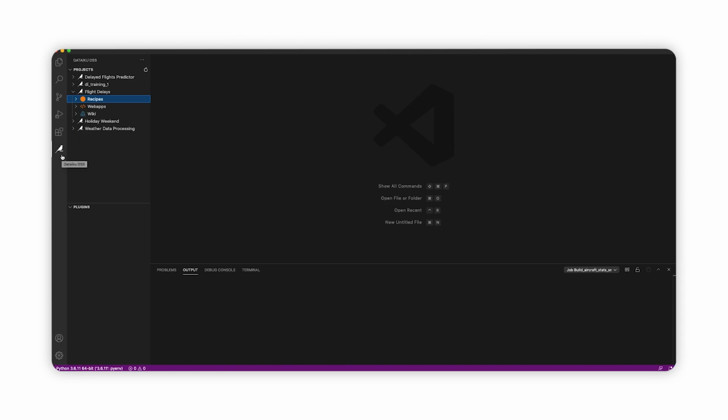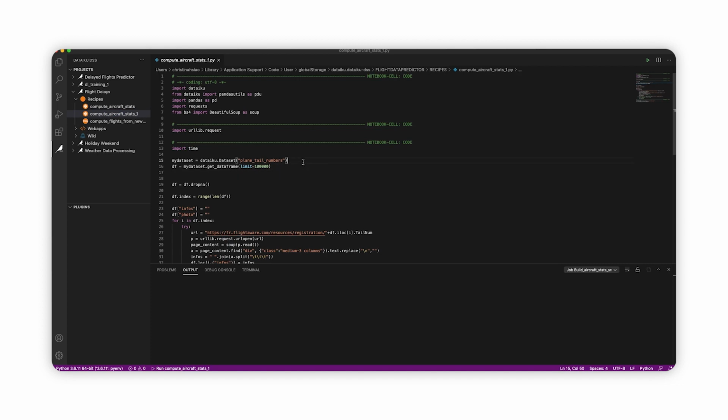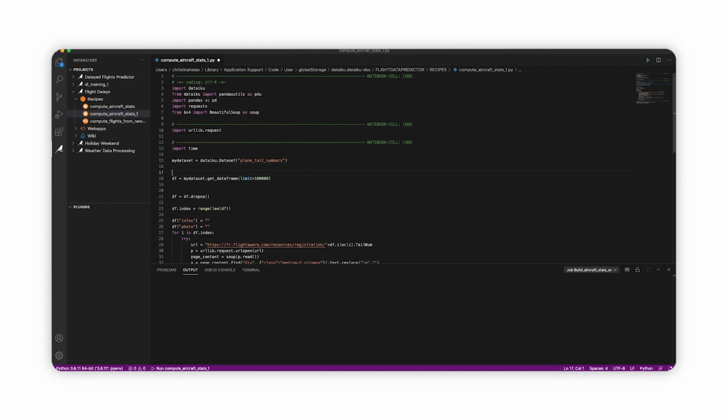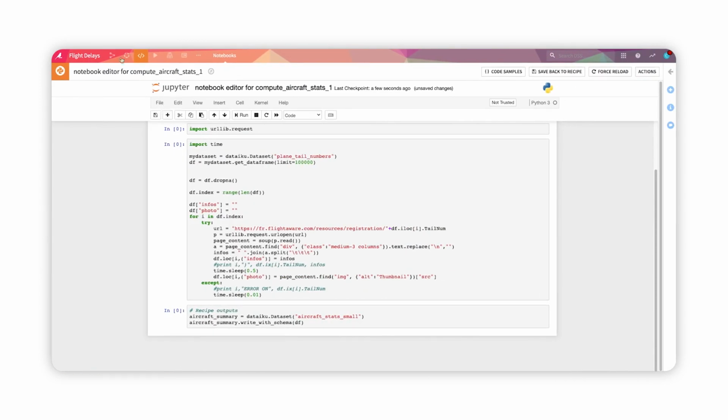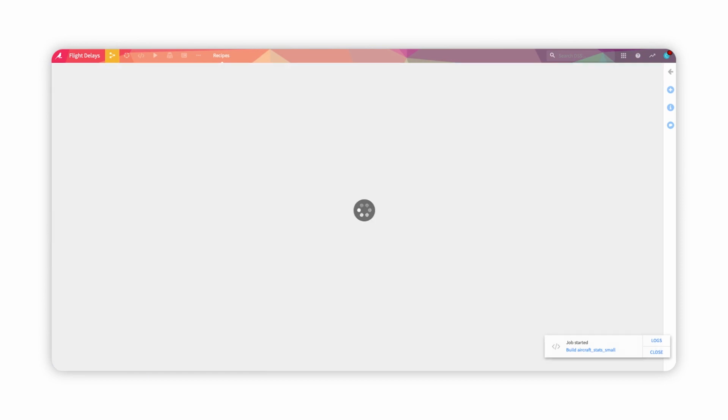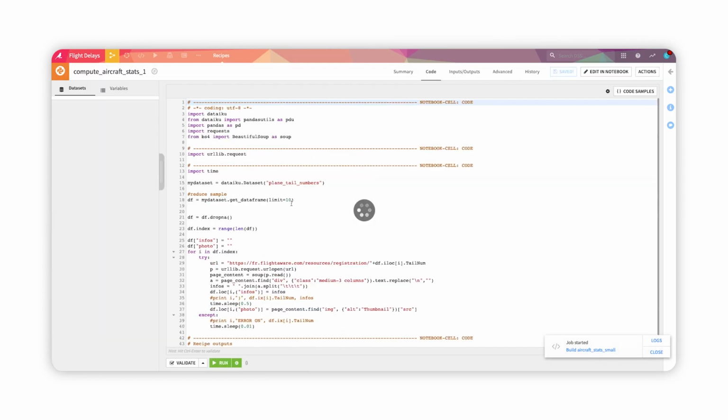For example, let's review this same recipe in a local VS Code environment where we've already installed the Dataiku extension and connected to the shared Dataiku server. You can work on this code locally, but use the Dataiku runtime engines and synchronize your changes with the Dataiku interface so that your teammates can see the code and any updates you've made.